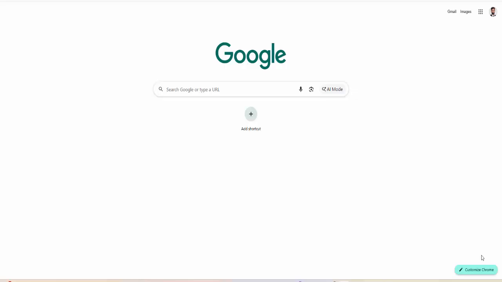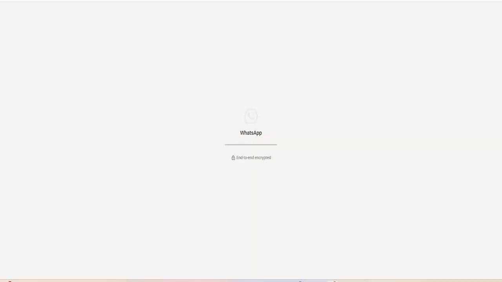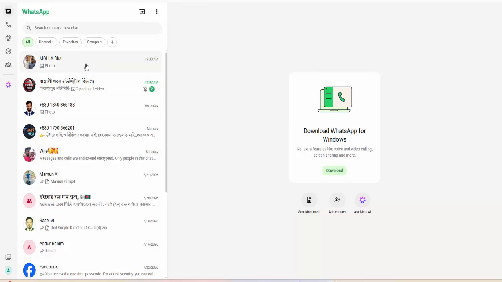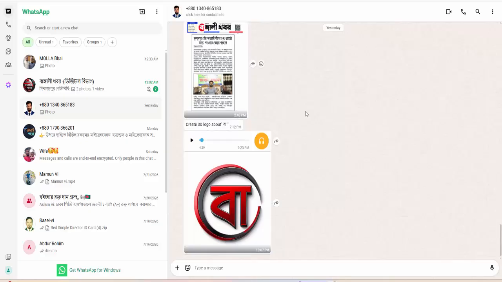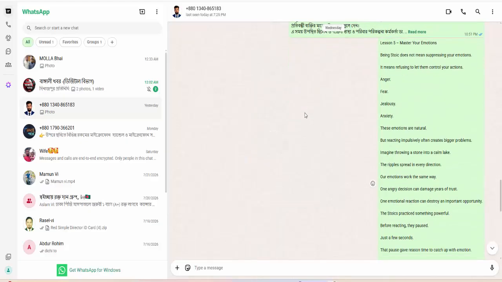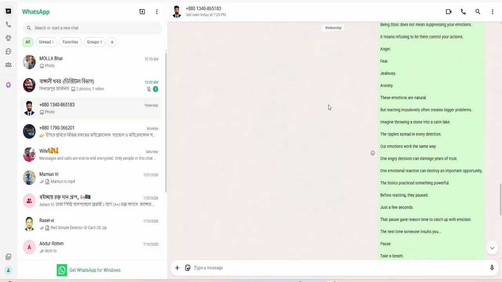Today's video: how to make a disappearing message in a WhatsApp account. So let's start. At first, open your WhatsApp account. Now click. Now open the WhatsApp account. Now choose a friend from your friends. Now select. Then open the message, the profile. Now make the disappearing message.